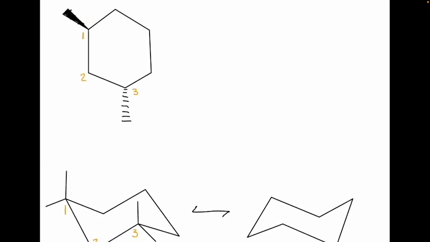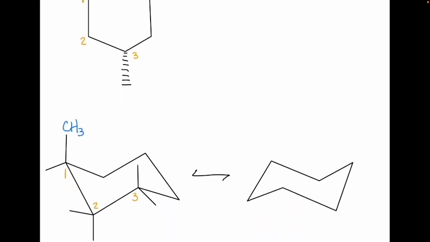All right. On carbon 1, I have this methyl group. I'm going to color it in blue here. That's on a wedge, so it's pointed out of the page. So I'm going to stick it on this top bond here. Okay. If on carbon 3 I color this methyl group in green here, which position should I put it in? The axial or the equatorial position? Equatorial, it's on a dashed bond now, right? So it's pointed down.